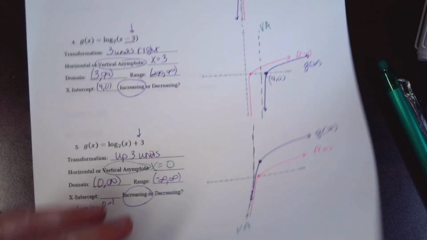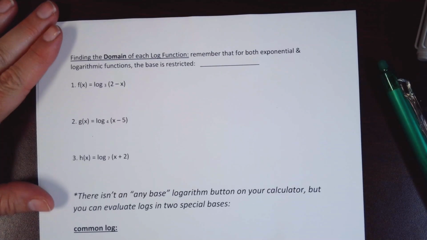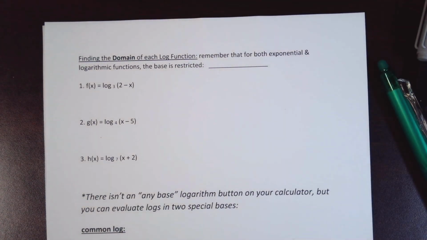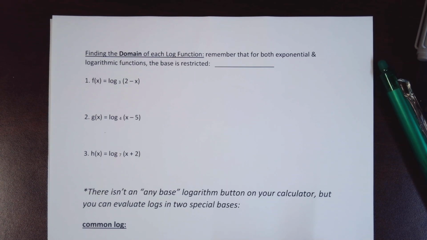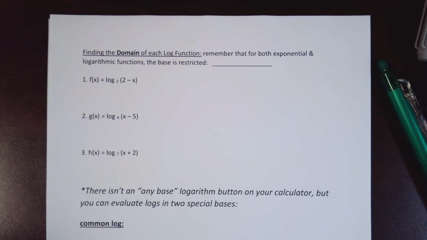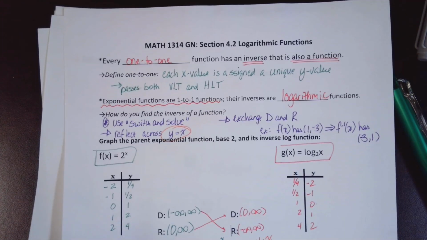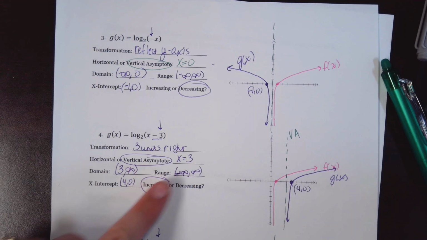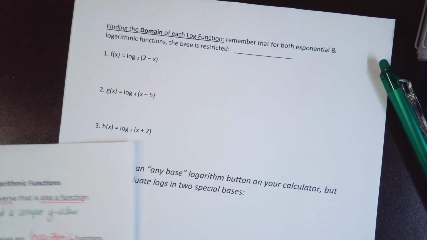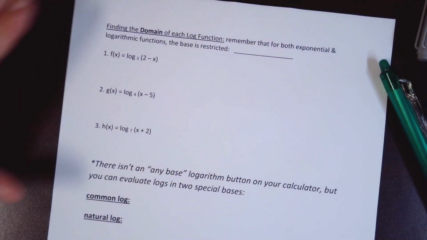Last page of notes. Let's see what we've got. All right, so we did our graphing bit. We talked about what the graph of our logarithmic function looks like. We compared it to the graph of our exponential function. Now let's talk about working with some log functions mathematically. Log functions have a limit on our domain, right? If you look at these that we have over here, our domains have limits. Wherever our vertical asymptote fell, that was where we had a limit on our domain. So log functions are going to have limits on our domain.